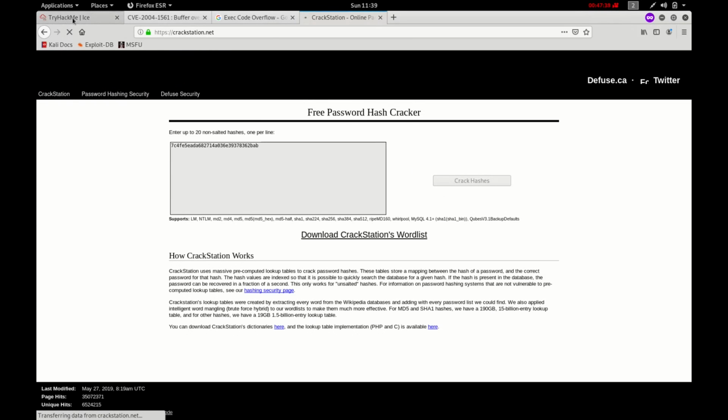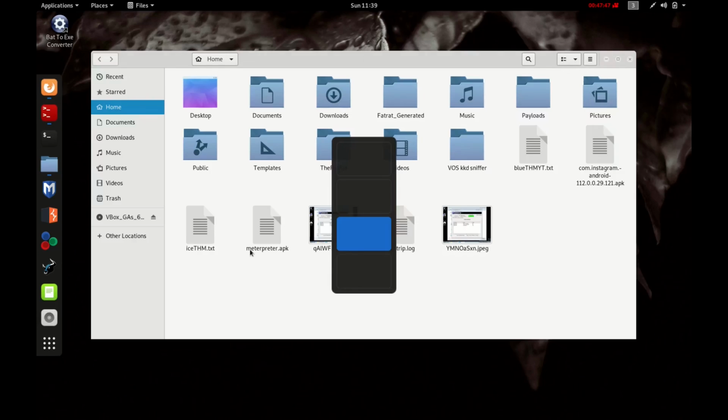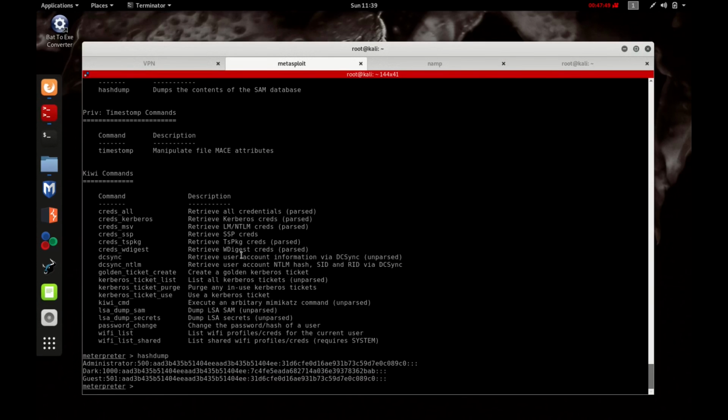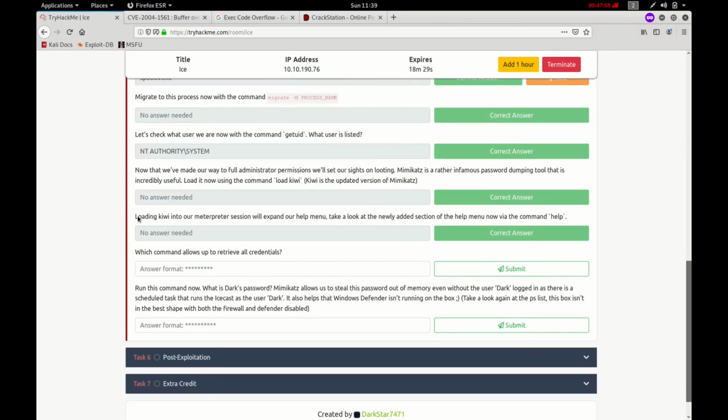Let's look at the website, and kiwi has been started, which command allows us to retrieve all credentials. Now let's find out the command to retrieve all credentials. The command is creds_all. Now let's copy it and paste it, submit, and it shows the correct answer.